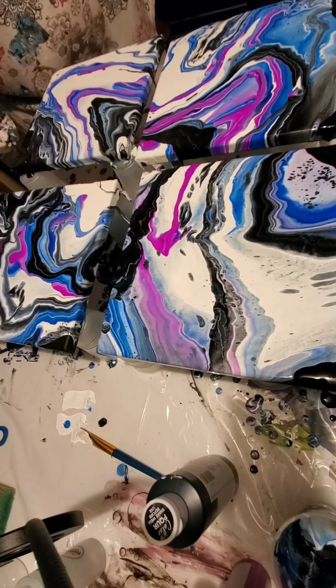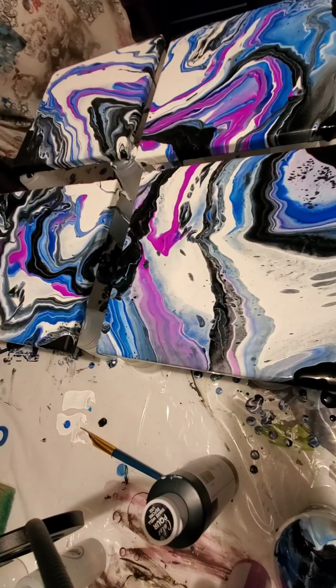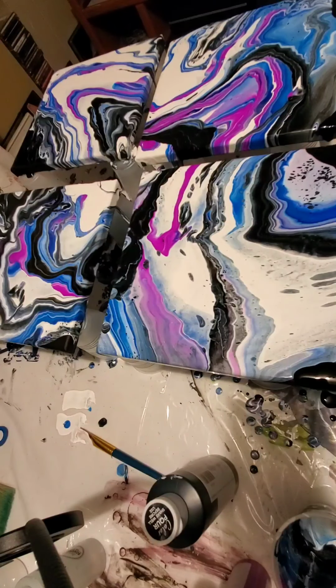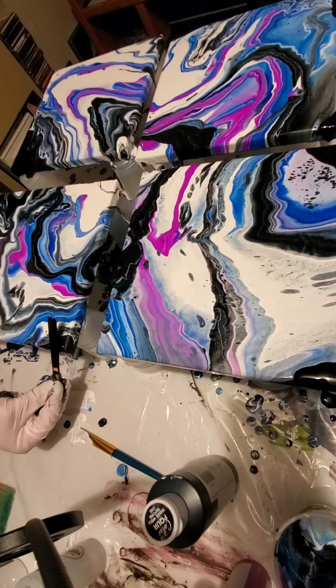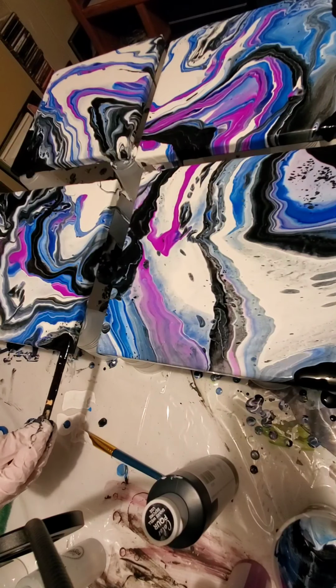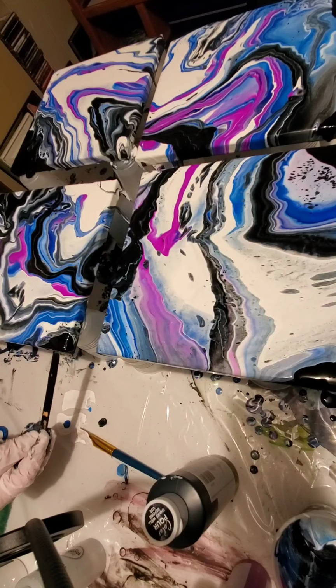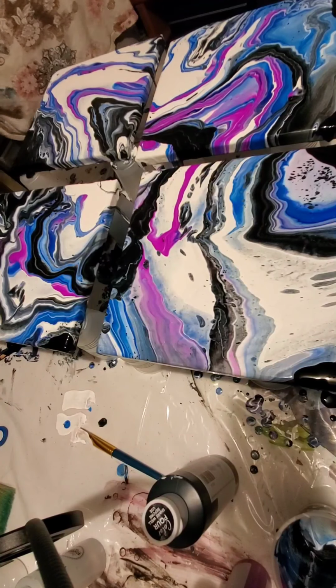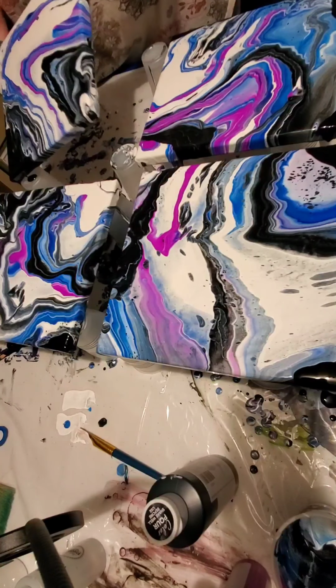So what I'm gonna do is tip these so it thins out a little bit, because it's still kind of thick in spots. Oops, forgot that corner too. It's already got enough paint on this corner for a couple of corners. Let's get it right over the edge. Okay, now let's try this. We're gonna gently tip that black.